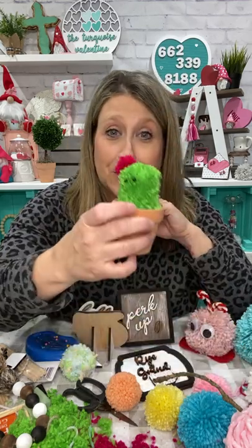Big bug holding a coffee cup. Cactus in the coffee cup. Oh, he would be cute in a coffee cup.